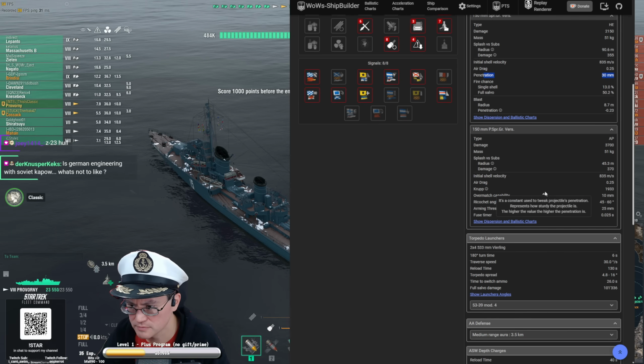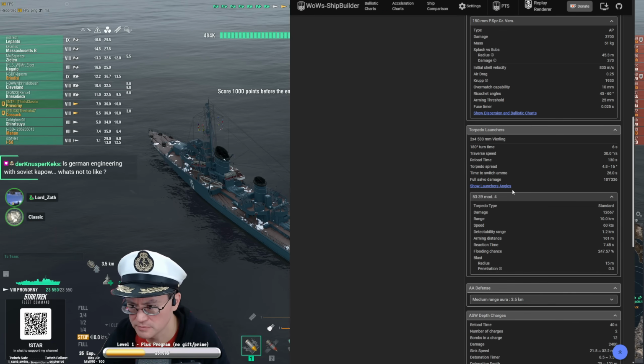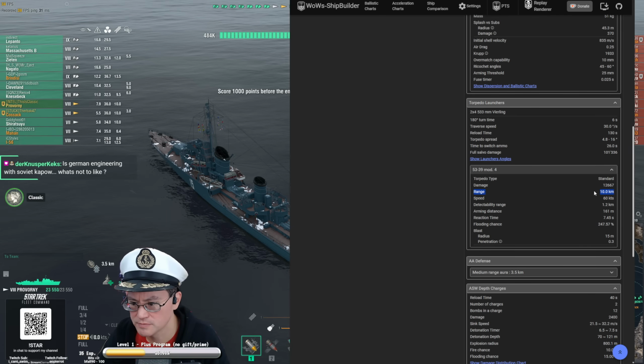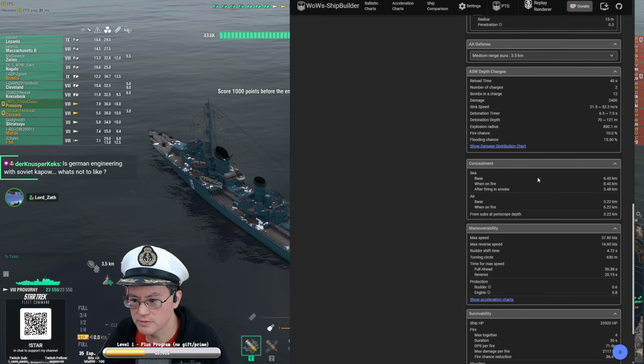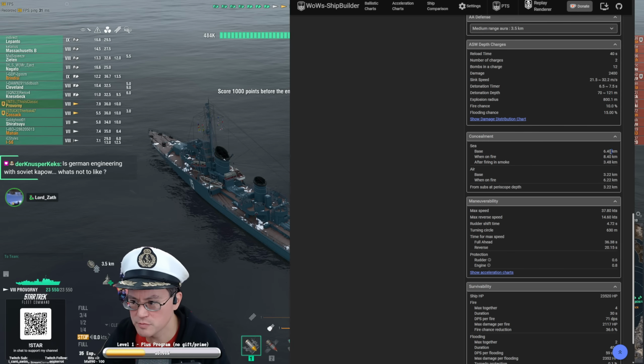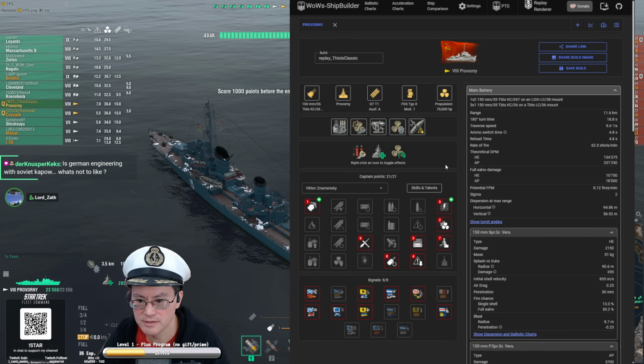Yeah, I tend to not use it a lot just because it takes so long to reload. But it's a good fire starter, for one thing. Okay. You've got a 10 kilometer torpedo range. Concealment is 6.4 when you go into full concealment. And then your maneuverability isn't too bad. Turning circle's okay. Okay. Well, let's take a look at the build on this now.